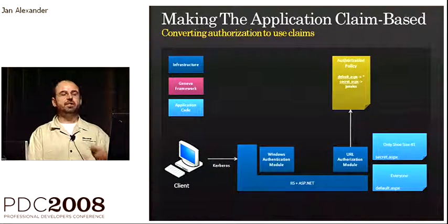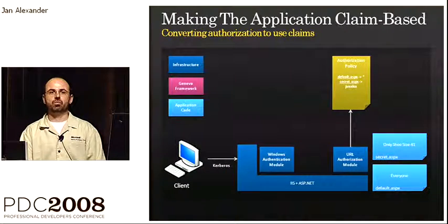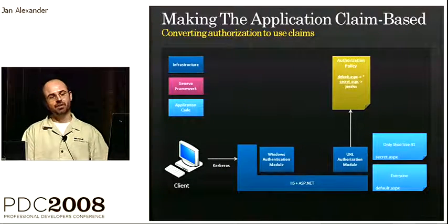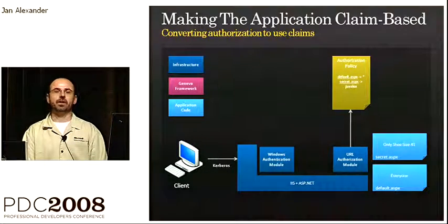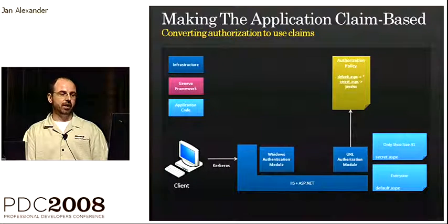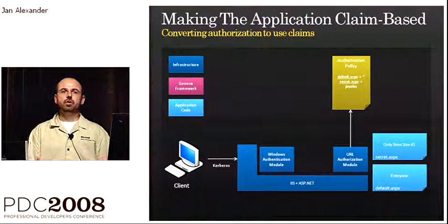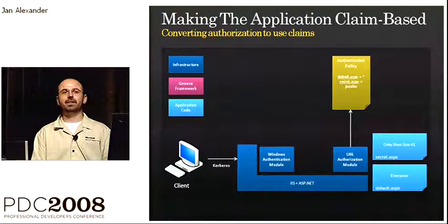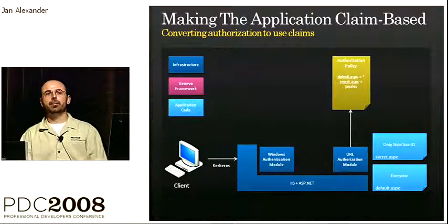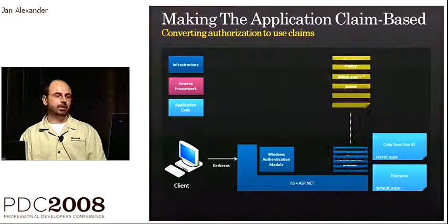So as a first step, we will take it in 3 stages. And I'm not saying you have to evolve your applications exactly like this. This is just for illustration purposes, because I want to show certain components in our architecture. So the first thing I'm going to do is make that application claims-based. Instead of using Windows identity and reasoning about roles and usernames, I'm converting the application to think about claims. But I'm not really changing much besides that.